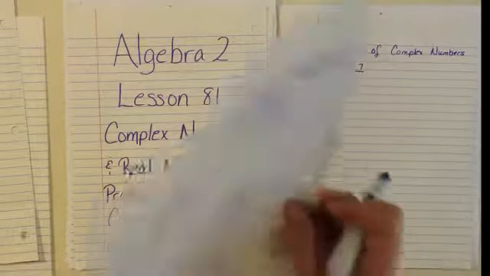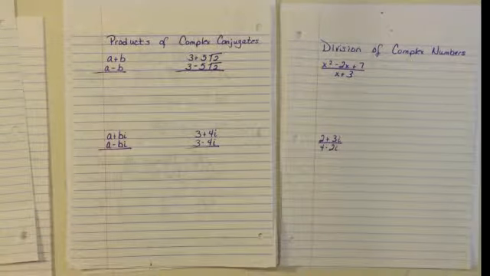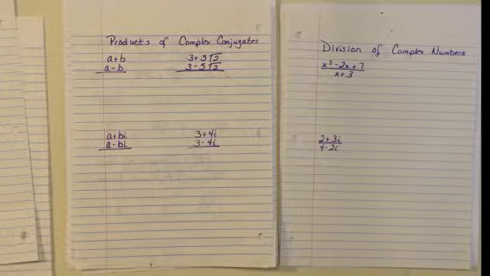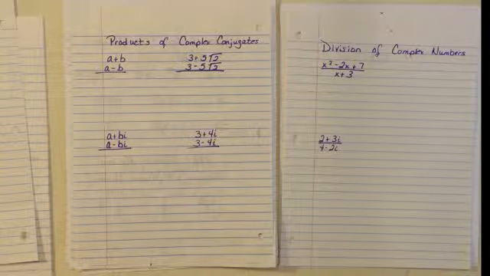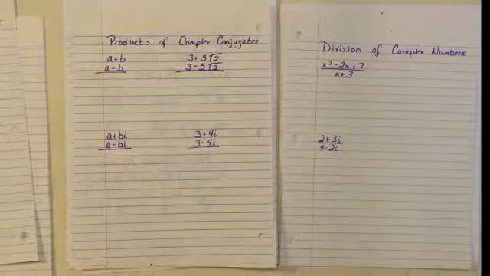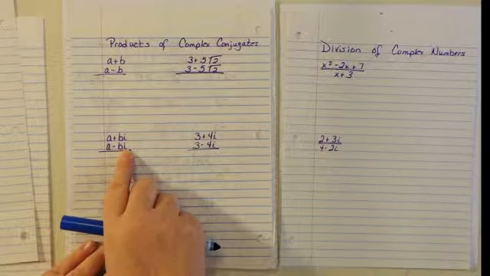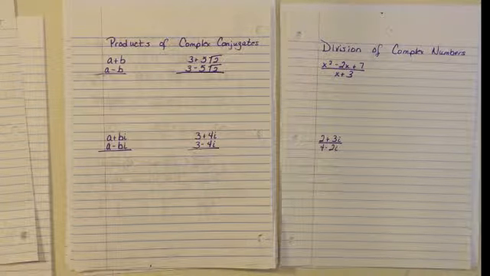Okay, that's enough math theory for the moment. Let's get to a place where we can do things with them. So before we've talked about the products of conjugates, and when you multiply conjugates, you get the difference of two squares, right? This time we're going to do complex conjugates. That means that there's going to be an imaginary number. Okay, so let's start with just multiplying conjugates together.